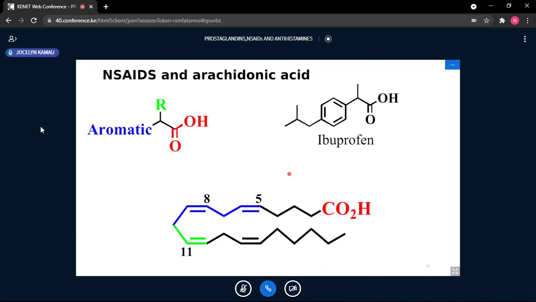Again, this is all that we have mentioned. They have that carboxylic group, and you can have an example of ibuprofen. So again, when you look at arachidonic acid, this is the area of interest, the carboxylic group. That corresponds with the first aromatic group, and this corresponds with the second aromatic group found within these drugs, or the second hydrophobic group, let us call it. That is the first hydrophobic group. Of course, that carboxylic group is there without failure.